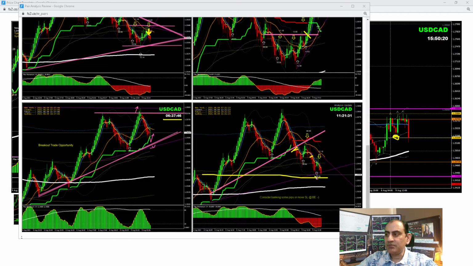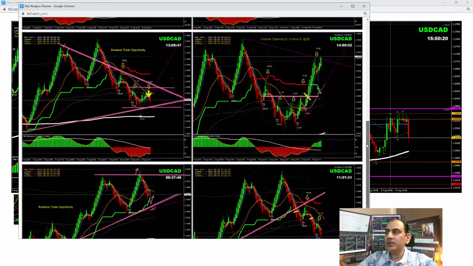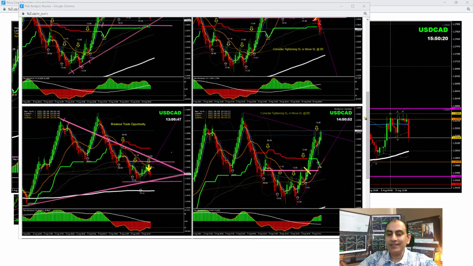It's time to bank some profit. It looked like the price is developing a double bottom, so it's time to bank some profit. So we had beautiful pips on this one, and then at the New York session yesterday, as you can see here, price nicely respected the support level. That's what we explained to the trader.